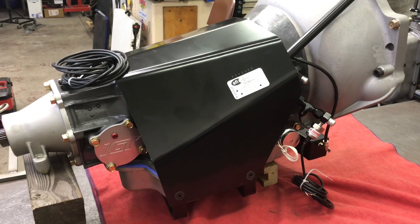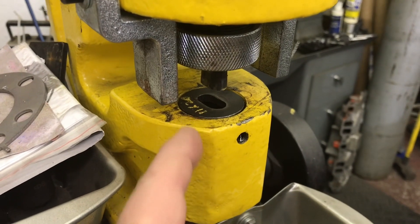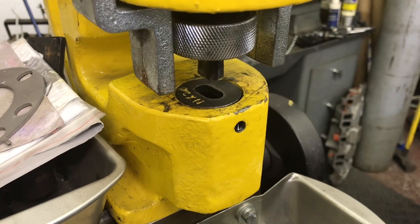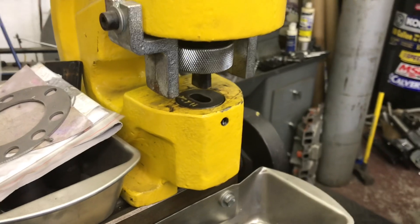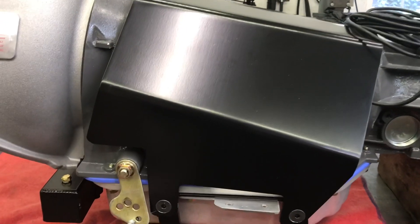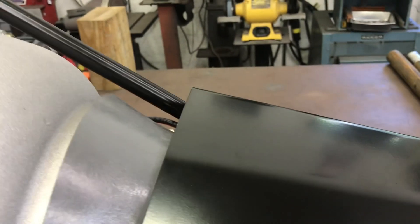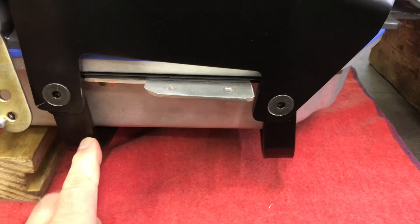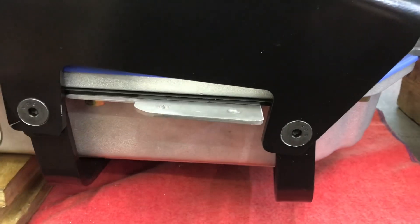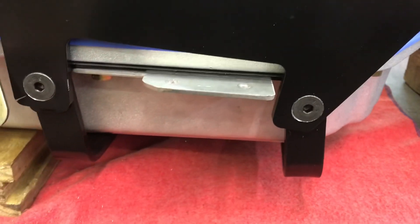After a semi-ridiculous amount of effort, I have the shield installed with the aluminum pan. I used my oblong hole puncher to oblong the holes in the pan brackets for the shield. In retrospect, a die grinder would have been just as efficient, probably more so. That allowed me to bolt the shield on through the brackets, nice and tight to the transmission. I needed just a little more clearance against the floor — I probably had the width of a piece of paper before, now I have about a sixteenth more. The aluminum under brackets were hitting the fins on the pan, so I had to oblong those holes too with my aluminum burr — a piece of cake.